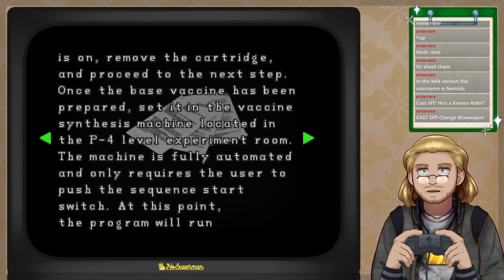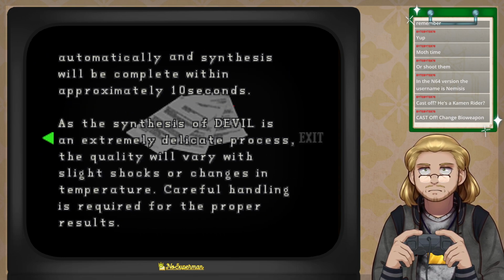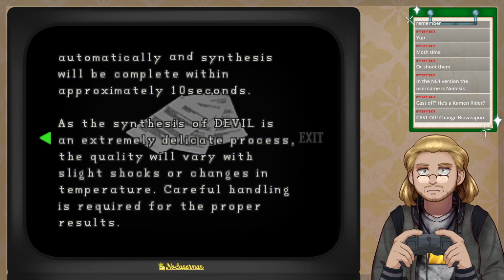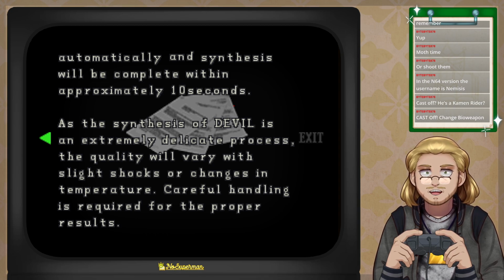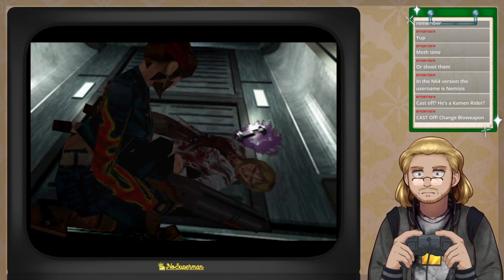The machine is fully automated and requires the user to push the sequence. At this point, the program will run automatically and synthesis will be complete within 10 seconds. Synthesis of Devil is an extremely delicate process. The quality will vary with slight shocks or changes in temperature. Careful handling is required for the proper results. Okay, so try not to get smacked.